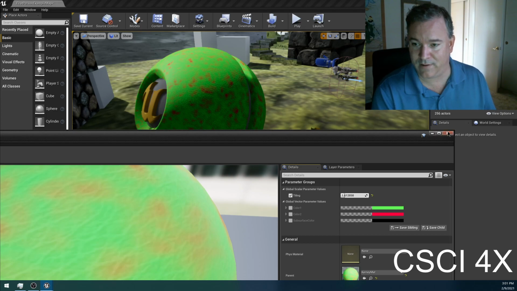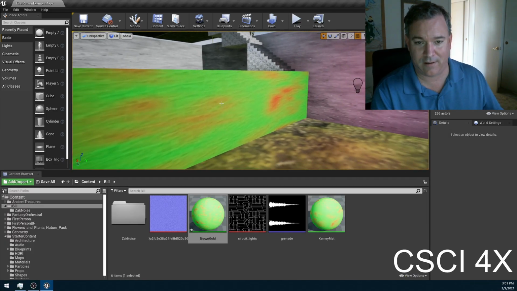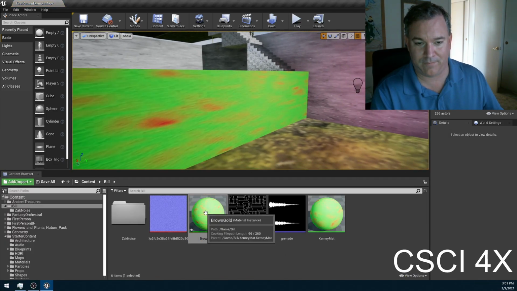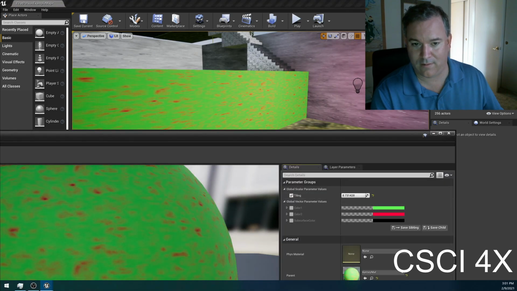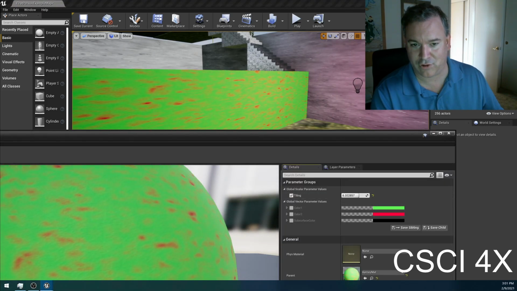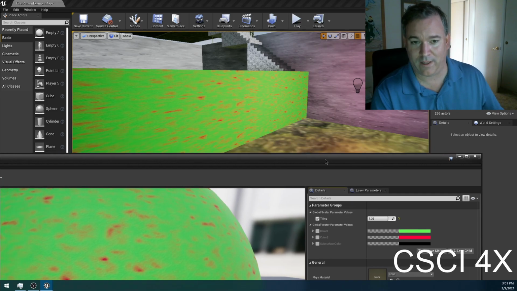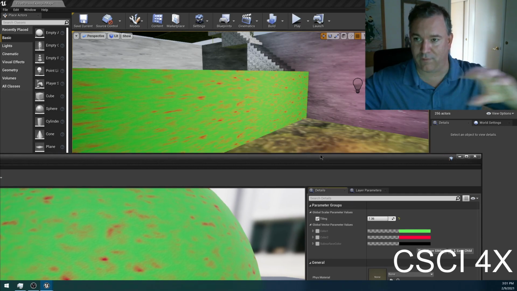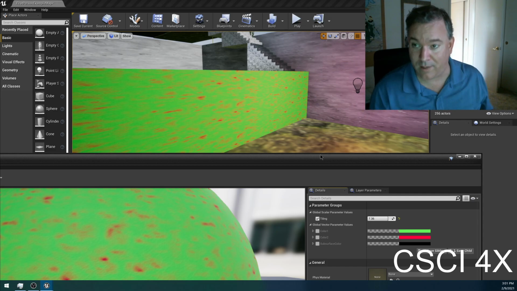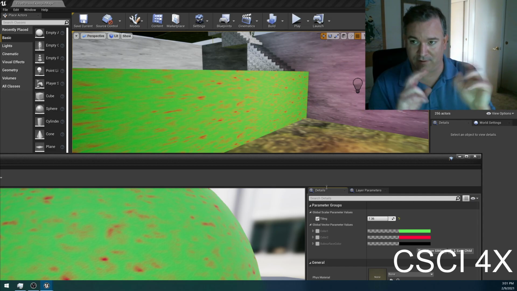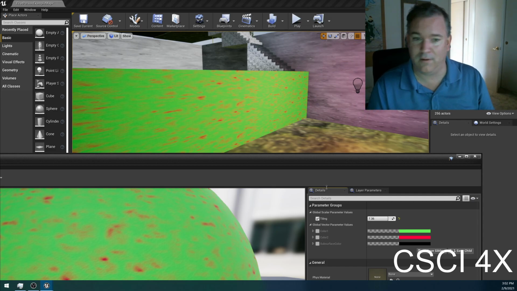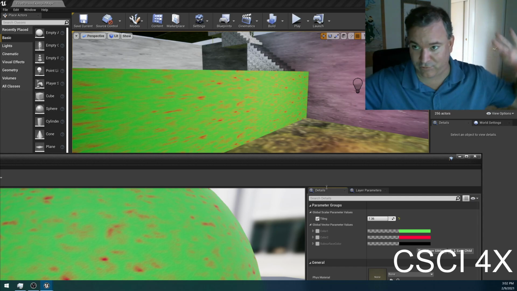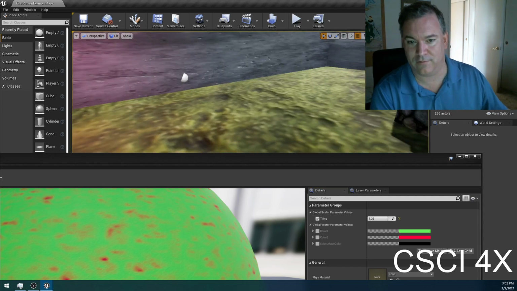And this is really nice because if I've got this guy on here, then I can adjust it so it doesn't look all stretched and garbagey. And in fact, I might even want to have a different tiling for the Y and the X because this is a really long object. And so I can actually adjust the tiling independently of each other, and I could make it not all stretched out and kind of garbagey looking like it is right now.